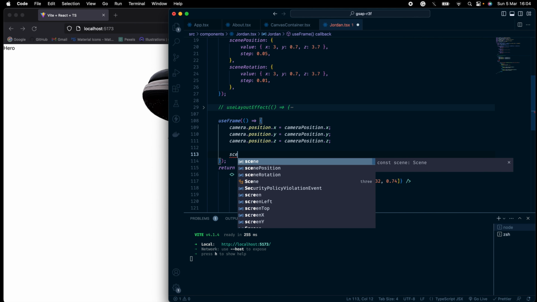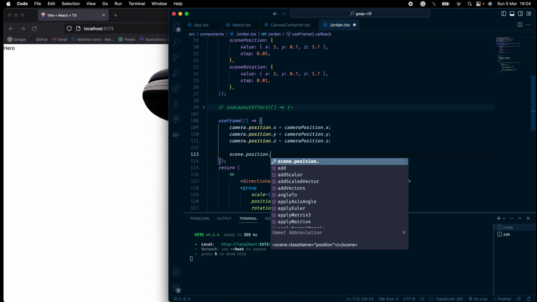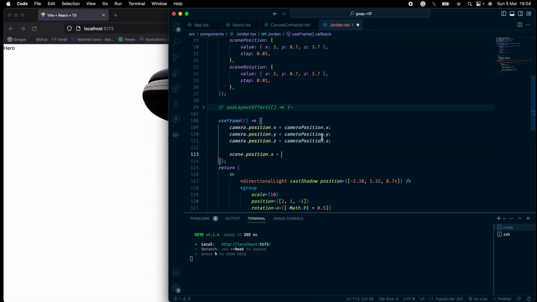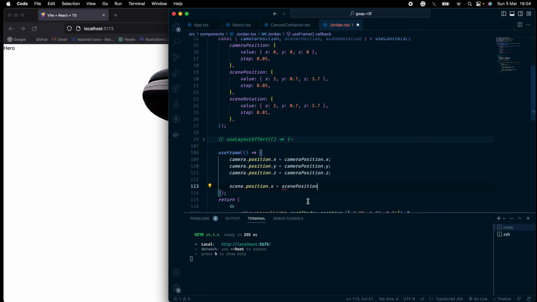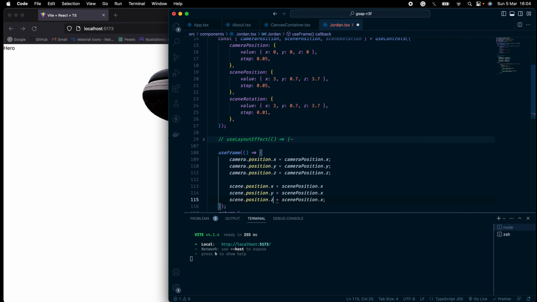So scene.position.x will be scene position x. You can do the same for the y and z values, and this also z.